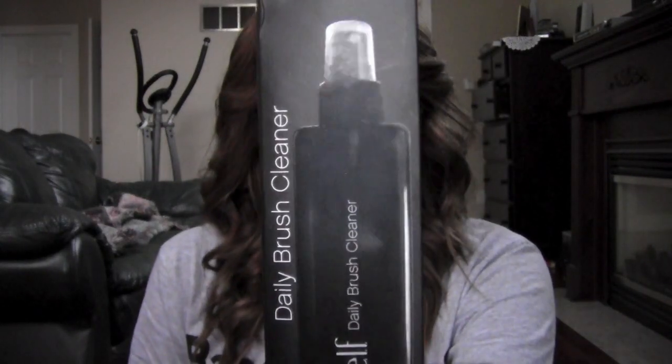So that was definitely my first favorite, and it'll probably be my favorite next month too. But my second favorite is my very first actual brush cleanser. This is just the e.l.f. one. I got it from Winners for five bucks, because I knew that I needed one. I've been using baby shampoo and I haven't been spot cleaning my brushes. This is definitely a favorite of mine — it gets them so nice and clean, and it's super duper fast.